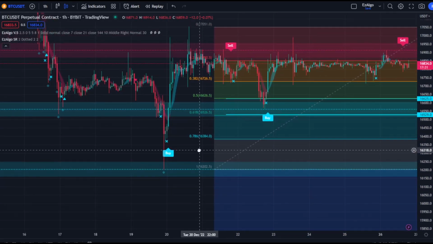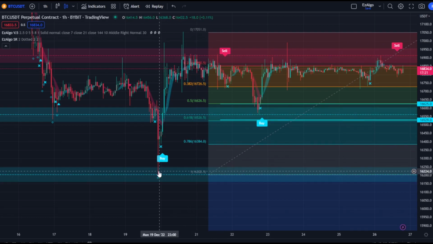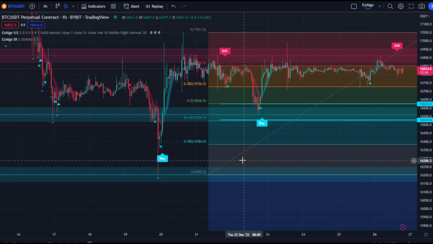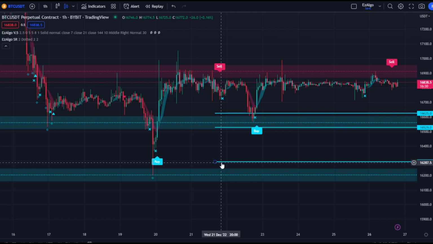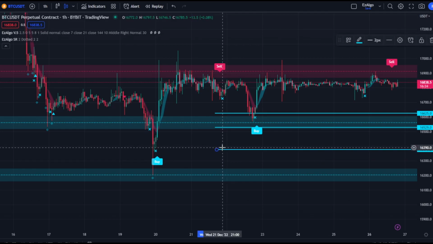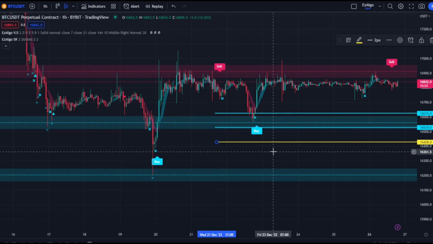And I forgot to mention real quick, your stop loss is going to be between the 0.786 and the starting swing low. So right around here is going to be your stop loss. Now, personally, I like to have a little bit tighter stop loss and a tighter invalidation level. So my stop loss in this case would probably be between the 0.618 and the 0.786. So somewhere around here is going to be your stop loss. So we're going to put our stop loss in yellow.